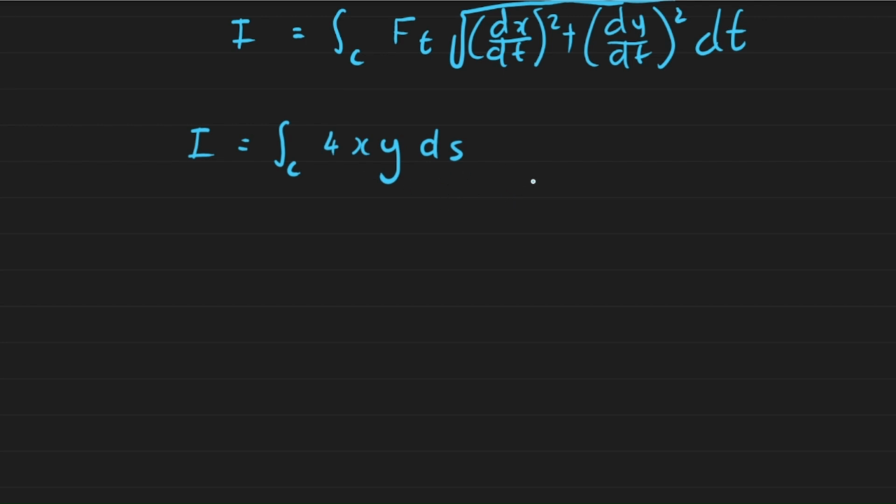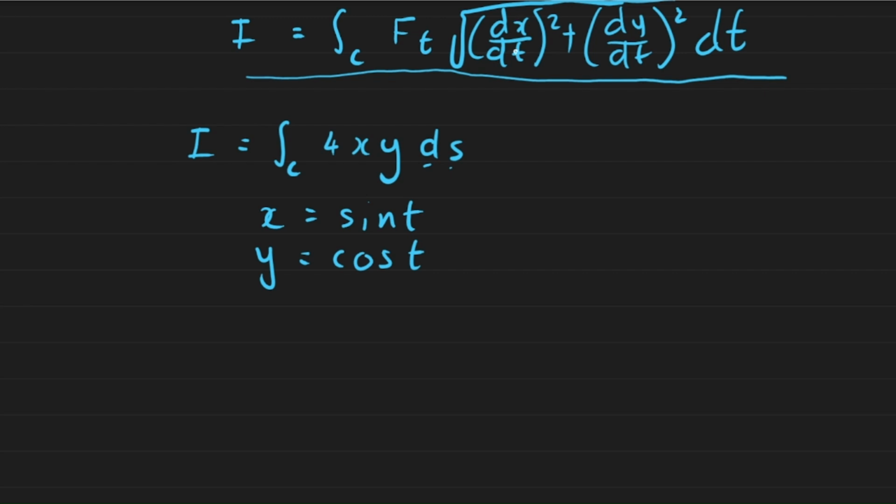and we would need some equations. We would need x to be in terms of t and also y to be some equation of t. So we could say that x is equal to sine t and y is equal to cos t. These are just parametric equations. We have x and y in terms of the other variable t. So we're expressing ds in terms of t. To use our equation that we have derived, we would need to find dx dt, dy dt, square both of them, take the square root, substitute it into this integral, and then evaluate the integral.